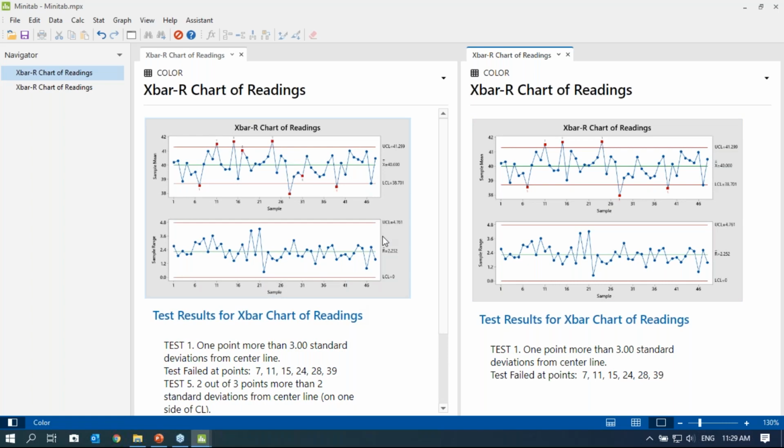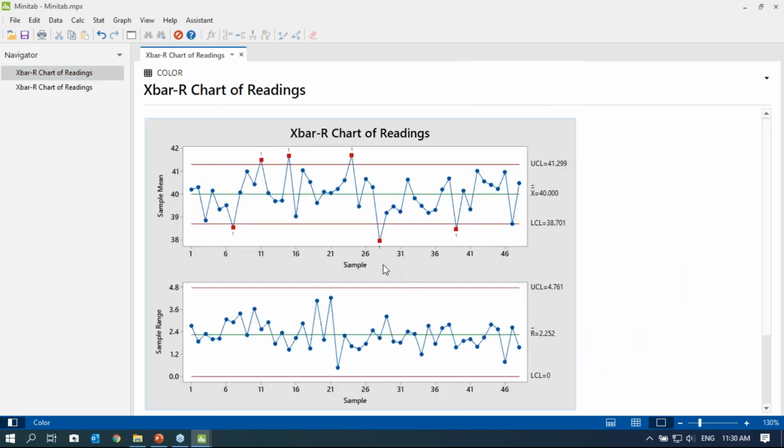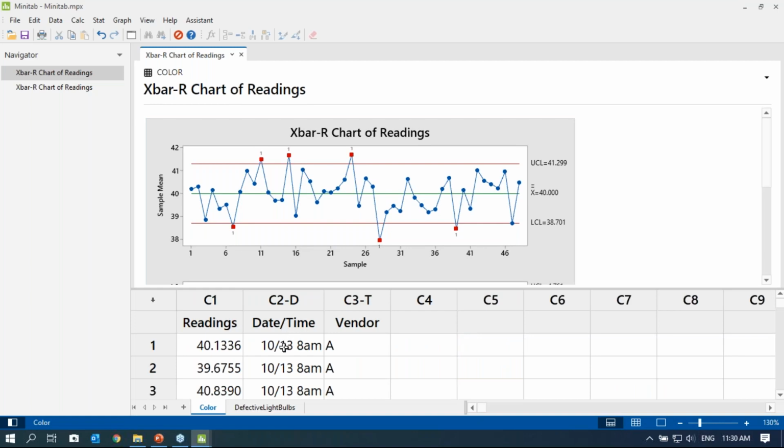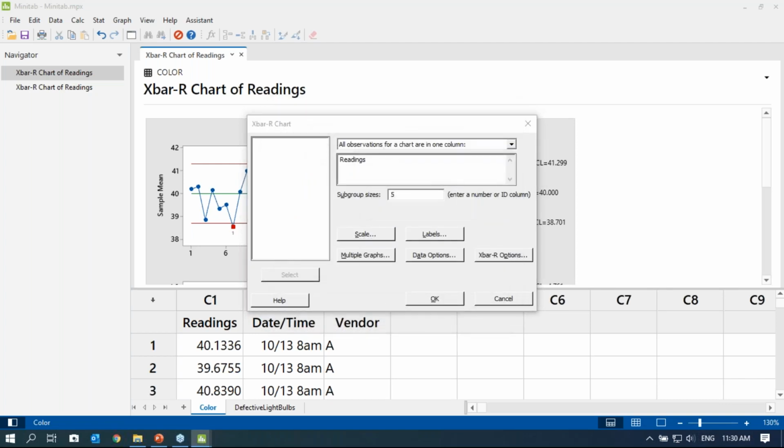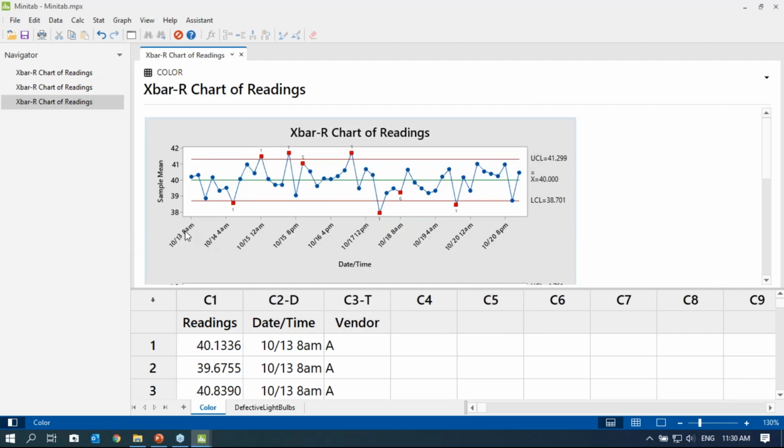Okay, let's say your process is out of control. So we go back to this one. Based on this, the process is out of control. There are some features you can use in this control chart. Let's say here you don't want the sample number, because now in this worksheet you have a variable with date and time, so you can change it. Go back to Scale, and then you choose the same here, choose date and time, click OK, and then click OK. Now you get this change on your x-axis.